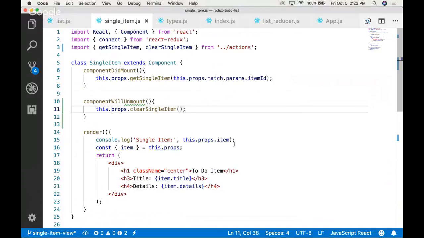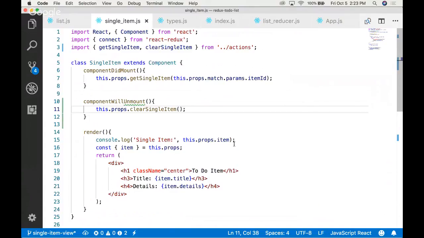So now whenever we leave this page, that'll get called, the state will get cleared, and that way next time we come back, it'll start with nothing again. It'll call the server and get the data. If you're using something like a spinner or loading message, you can also set it back to null. That way it knows next time you come back to this page to display the loading message or spinner or whatever again. Okay, it's kind of just a way to reset the component back.